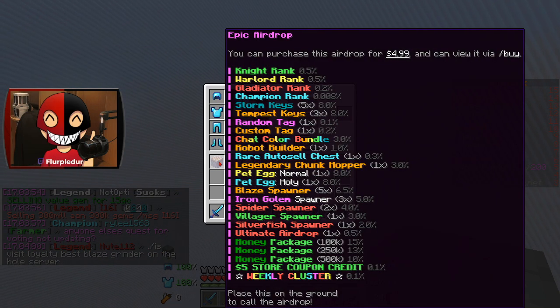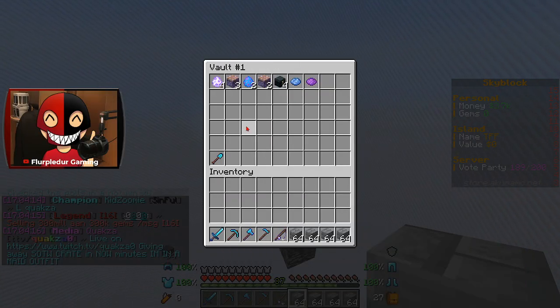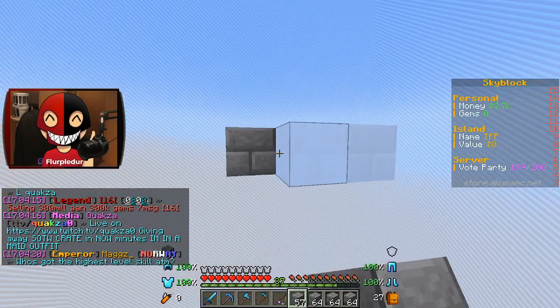On top of that, there is also an epic airdrop. But I'm gonna be saving these for later, on top of a few other openables that I did get while just being on the server, and for my kits, which I went ahead and already claimed.